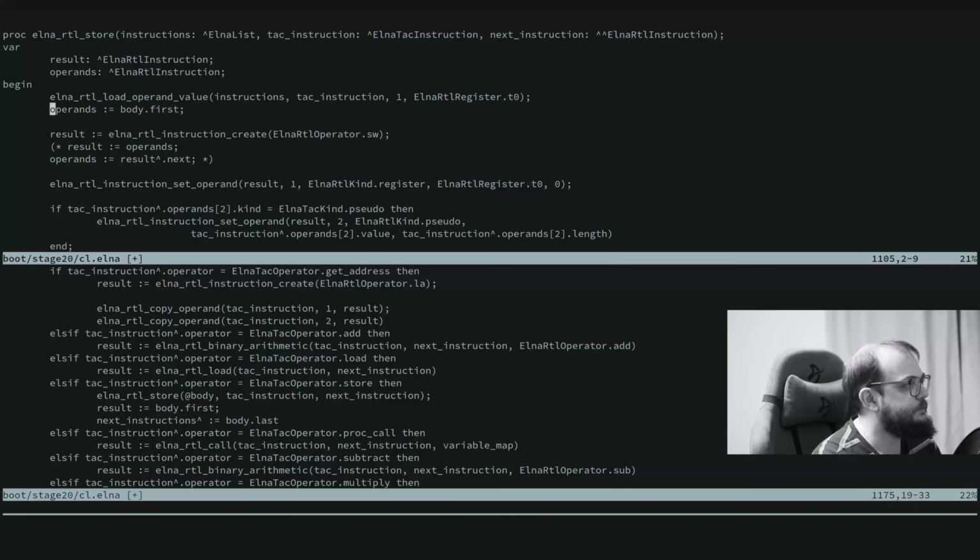Of course, we need to replace body with instructions everywhere.